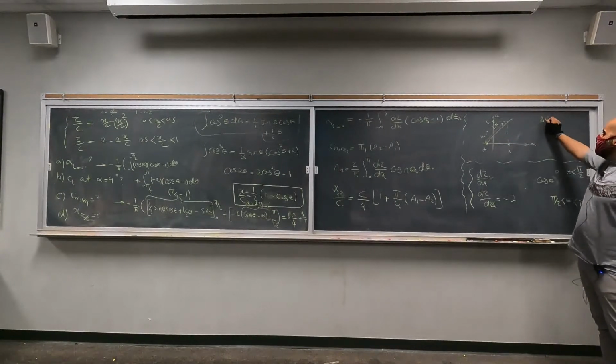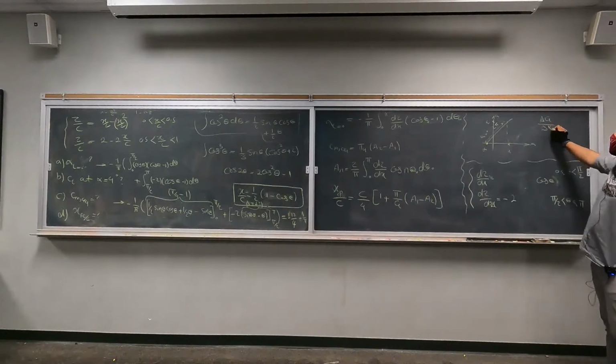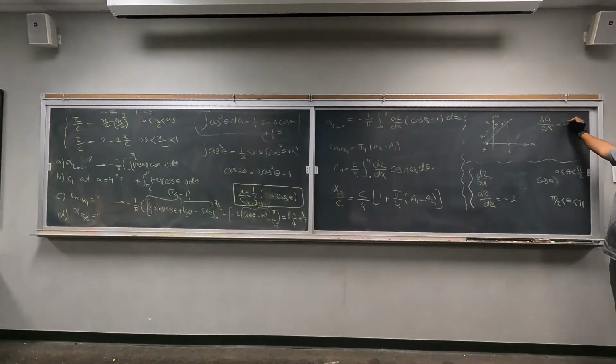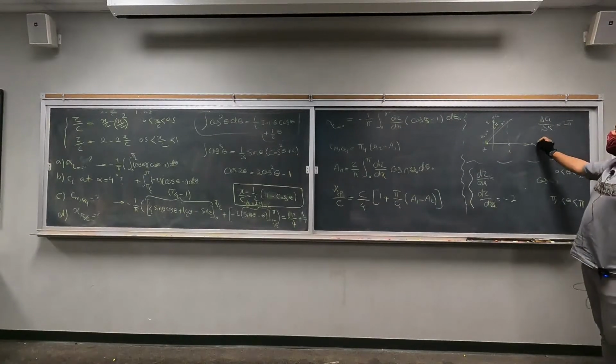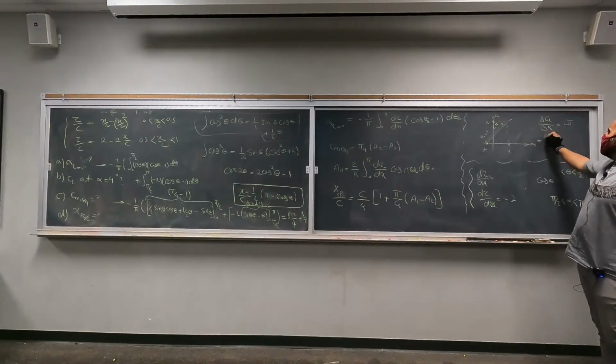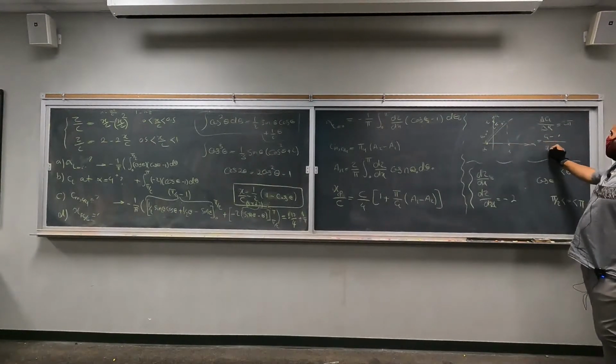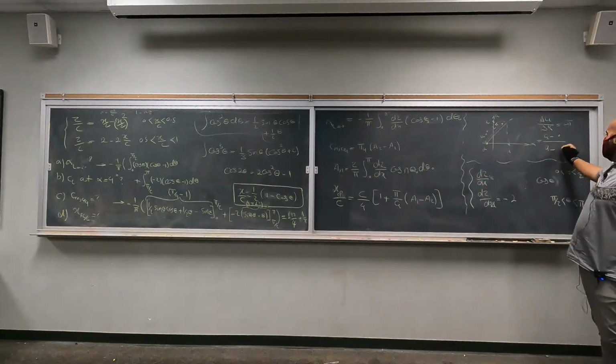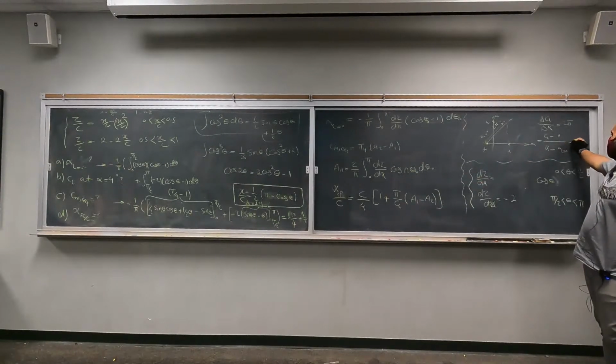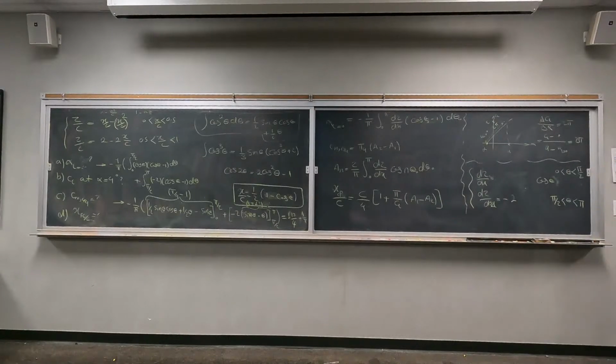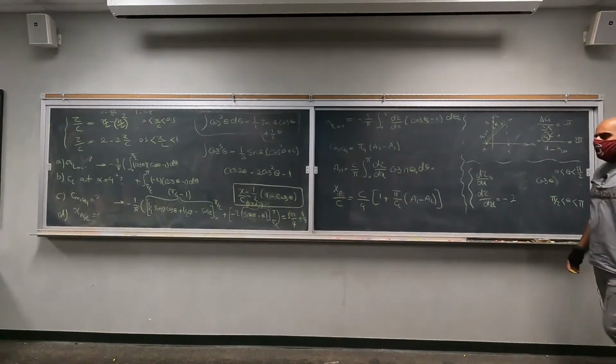Delta CL over delta alpha equals 2 pi. That's the idea, right? Delta CL, that's CL at this point, minus 0, divided by alpha at this point, 4, minus that value, whatever that is. I'm just going to call it alpha zero lift, equals 2 pi. So we have alpha zero lift, we have 2 pi, we have 4. Then we can find CL. Is this clear? OK.